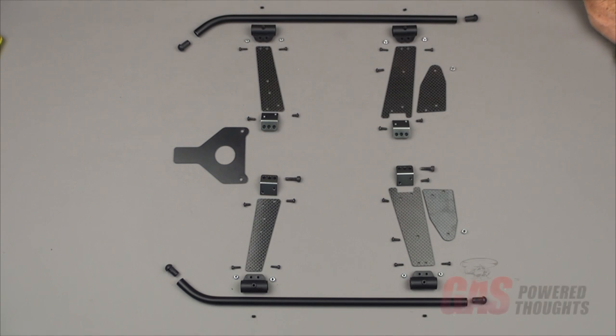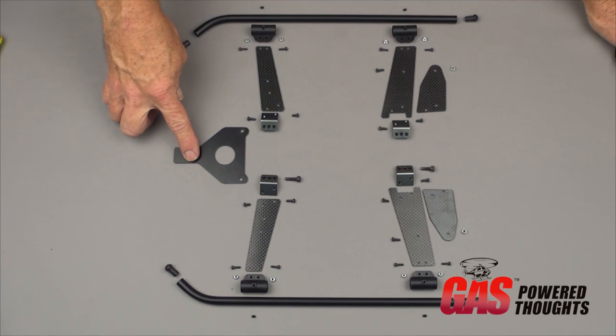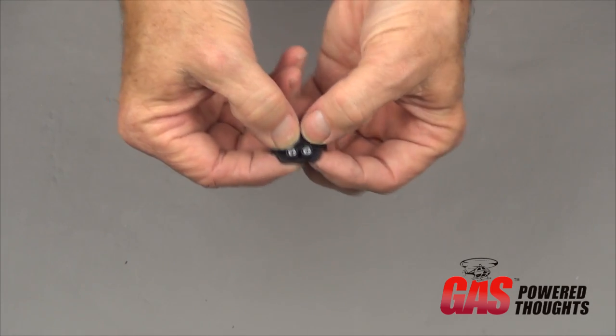In this step we're going to build a landing gear. Here's all the parts you'll need to do that. Includes all the strut and skid parts plus the mounts and the canopy mount, which you'll see where that goes a little bit later.